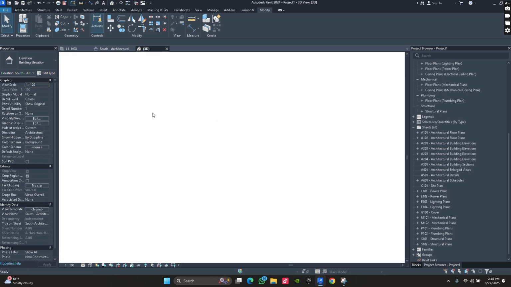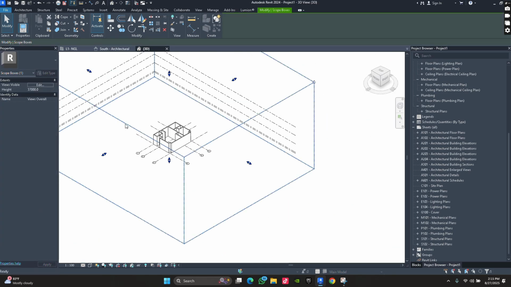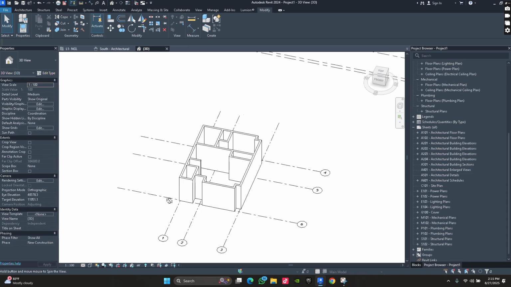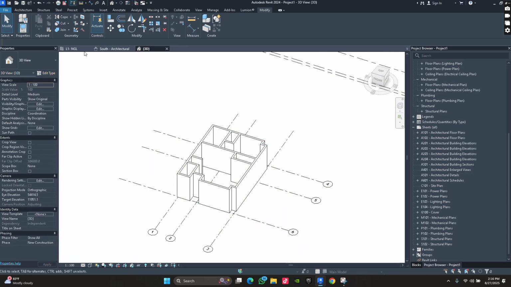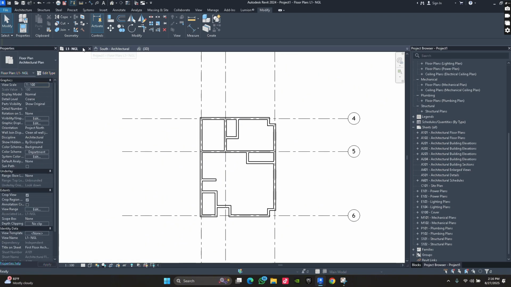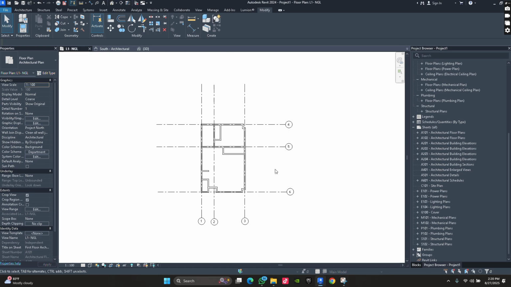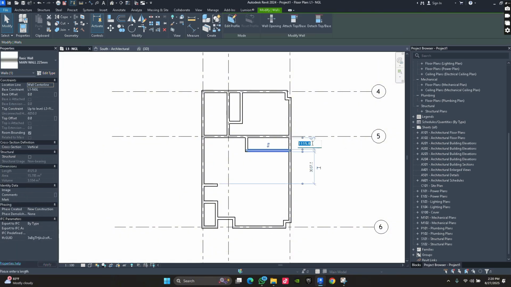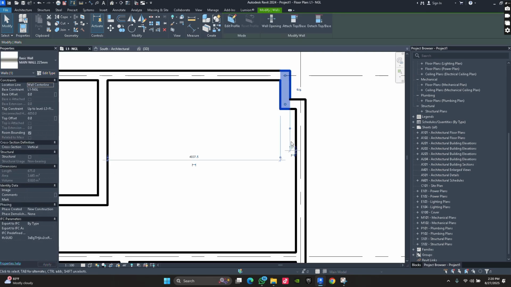Then let's go to the south, the front elevation, and see how it looks. Or you can go to the 3D. Sorry, we don't need this, and see how it looks already. So this is how it's going to look before we are done. It looks a bit equal. It's too big. Okay, so this is how it's going to look. Then we're going to start our main work.